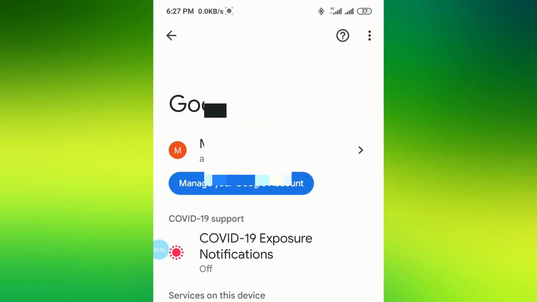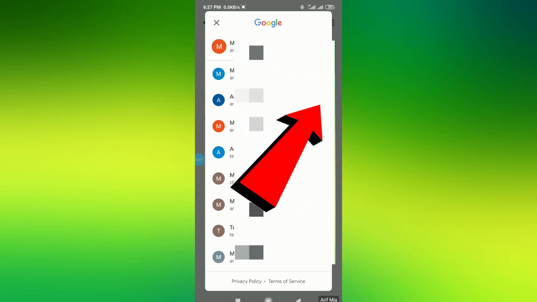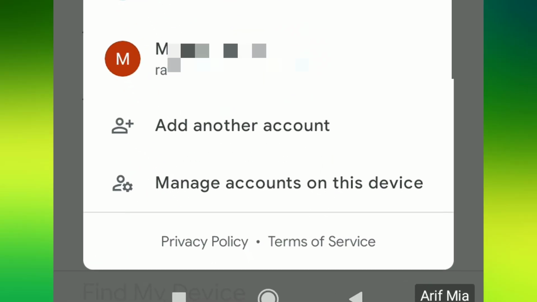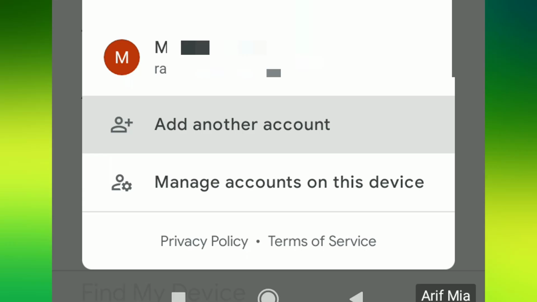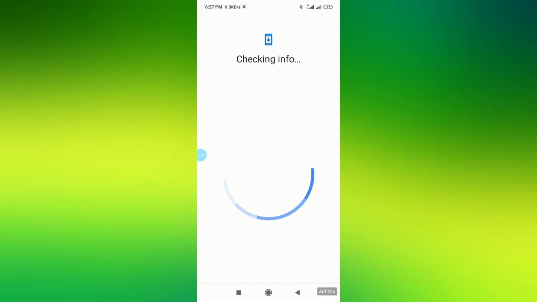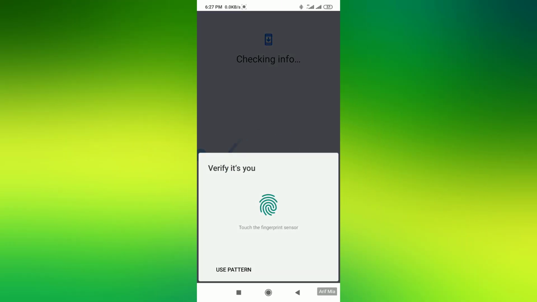Click on the link provided by Google and it will guide you through the recovery process. You will need to enter some information to verify your identity, so follow the prompts. If your device is locked and you can't access it, try using your backup PIN or fingerprint unlock feature. If those options are not available, you may need to reset your device.